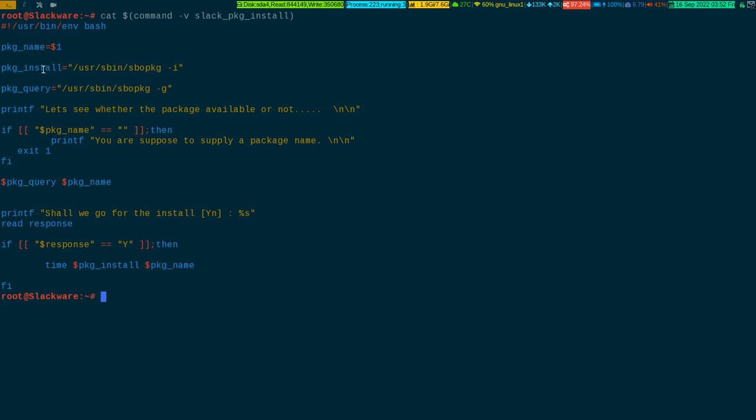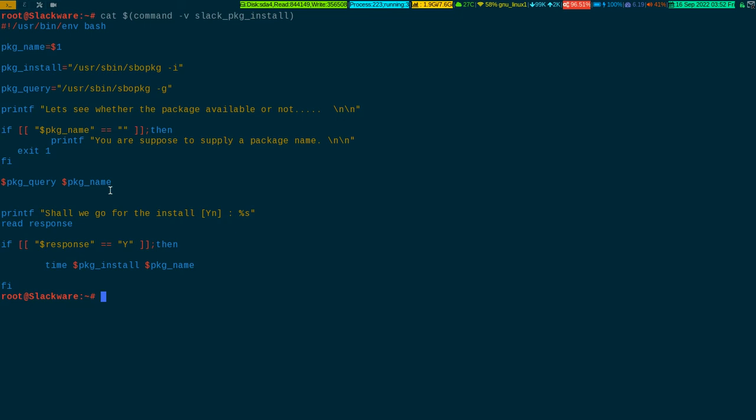So I assigned a variable: sbopkg -i is basically for installing, and -g is basically for querying the package in the designated repository, which in my case is SlackBuilds. As you saw, if it finds the package, it will go ahead on your prompt.